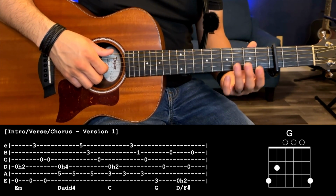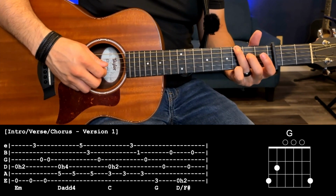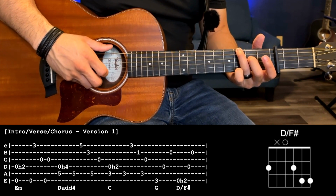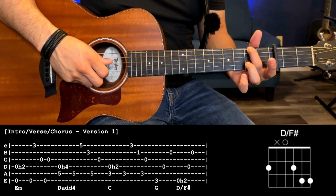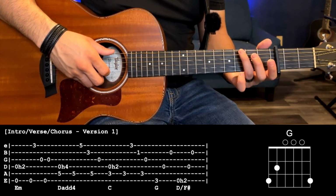Alright, and for the last part of this progression, we're just going to go to the 3rd fret of the low E string. You're going to pluck that, open D, and then open B. And now you're going to pluck an open E string and hammer onto the 2nd fret of the E. And then open D, open B. So this one's very simple. It's just going to be.